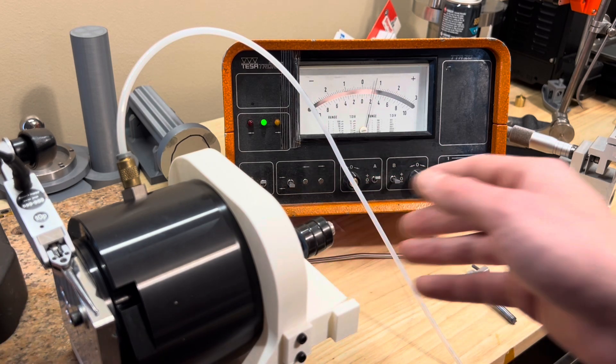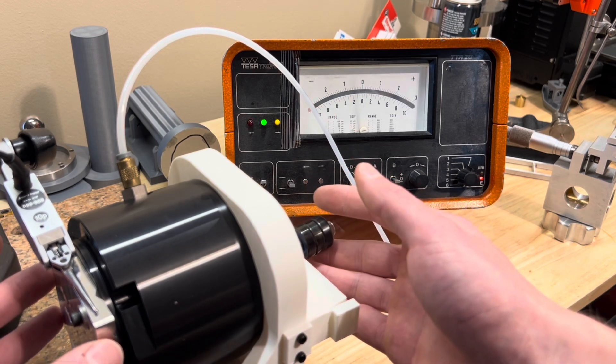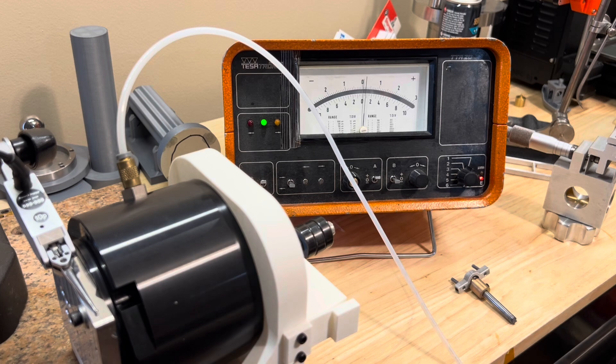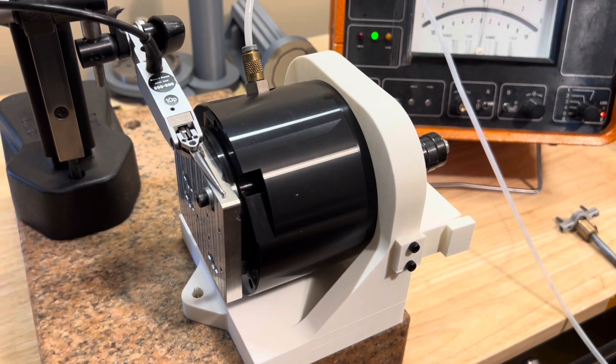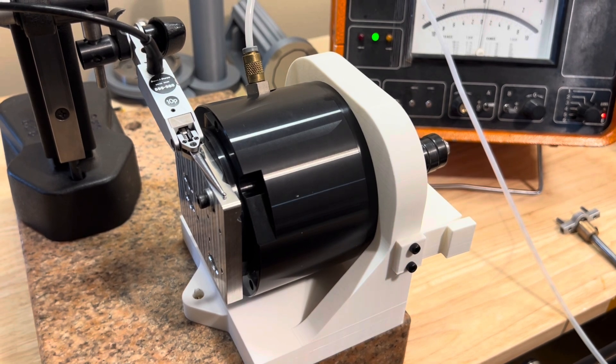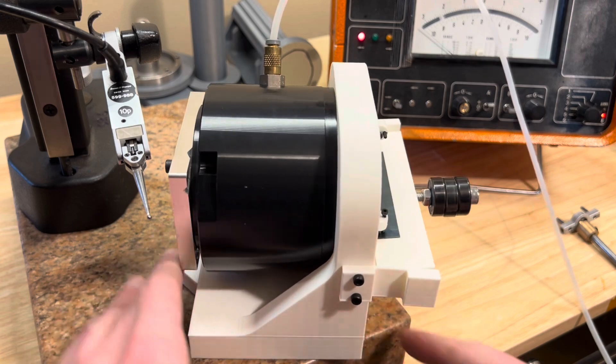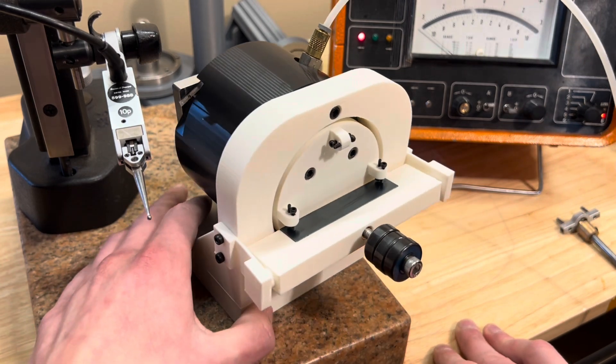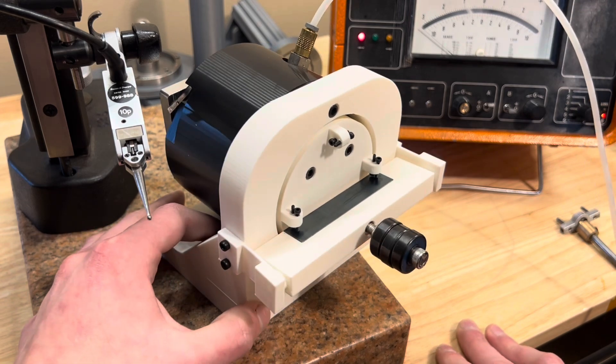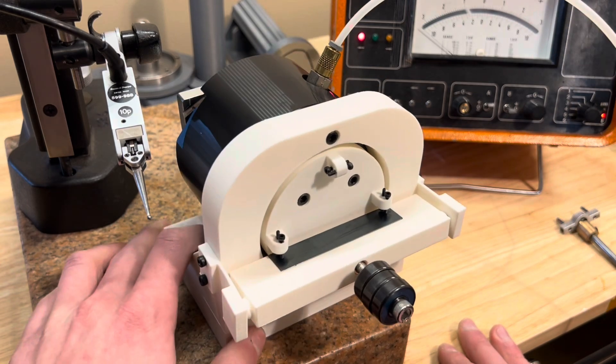But you can get an idea just from this demo how repeatable this setup could potentially be in a grinding application. So this is the idea behind the square indexing fixture that Mel mentioned in that interview. Basically just went down this whole rabbit hole and made this model because I was curious about how it worked and got a comment asking how it worked. Here you go, this is how it works. Put one together for yourself, but you'll have to buy a blockhead in order to do it. Yeah, hope you guys enjoyed, thanks for watching.